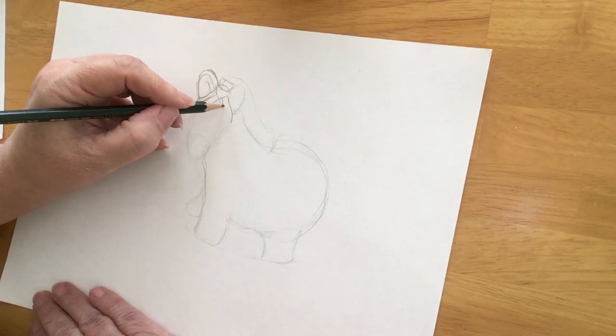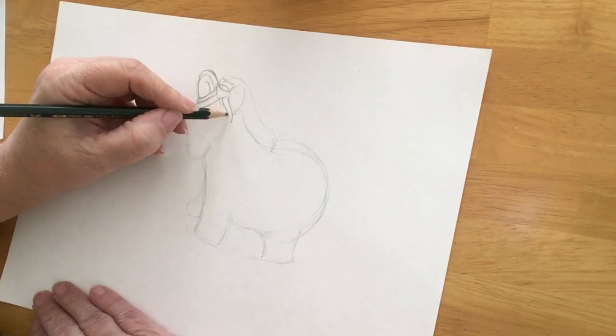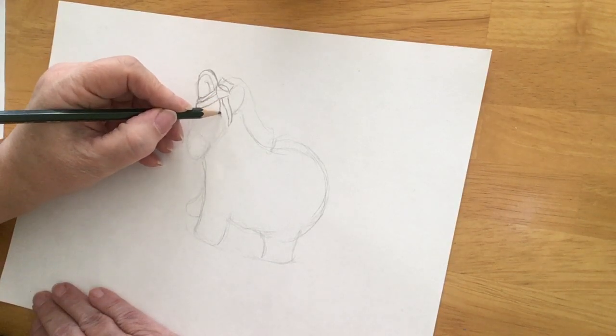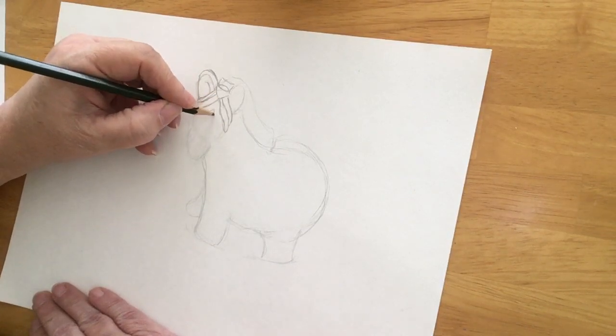Also want to make sure I'm looking at the object from the same angle. I don't want to be moving my head side to side and trying to see a view that I can't see. You need to look at it from one position the entire time.